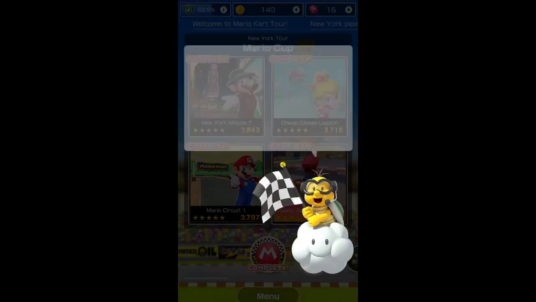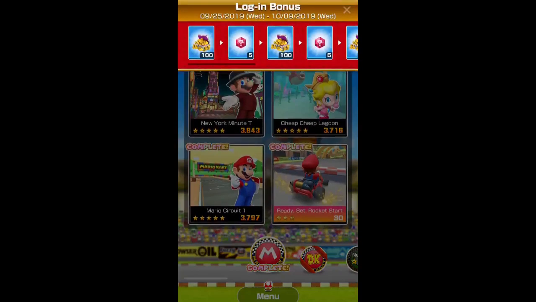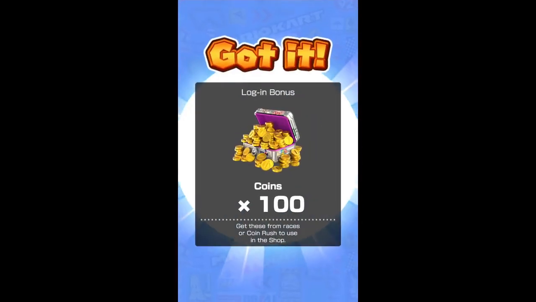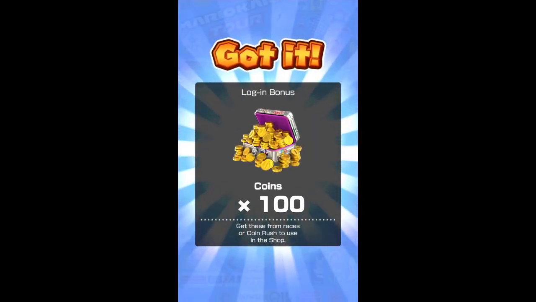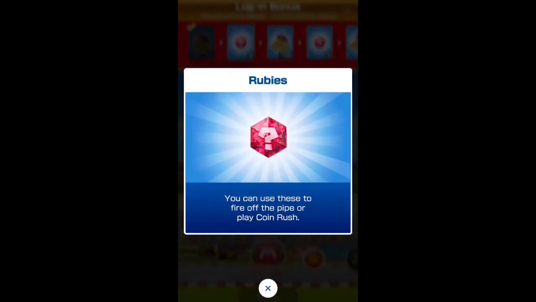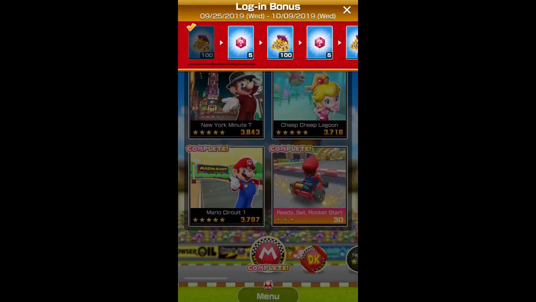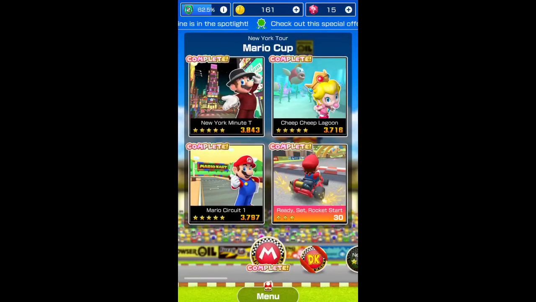Alright. I want to fire one more. Keep on racing and soon you'll conquer every cup. I know I will. Oh, it's a login bonus. Nice. Get these from races or coin rush to use in the shop. Alright, cool. So I guess this is just the rewards I can get. It's either 100 coins or 5 rubies.